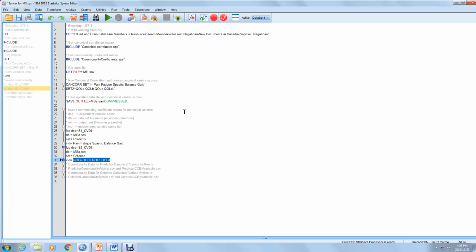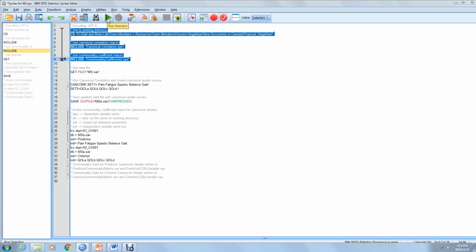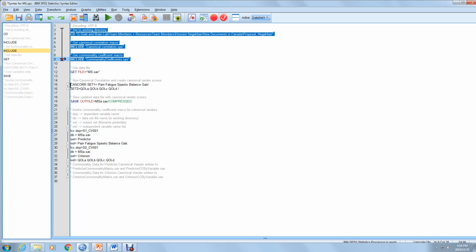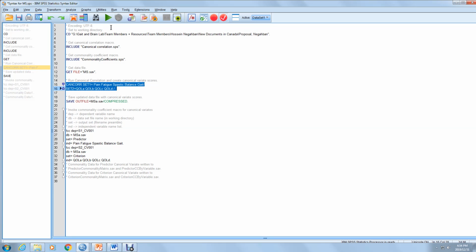Okay, after you insert these changes, it is the time to execute the program for extracting both traditional and contemporary parameters. First, you should select this section started from the star symbol until the end of this section and click Run Execution. By clicking this command, you will prepare the program for execution. Second, you should select CANCORR until the end of next line and click Run.